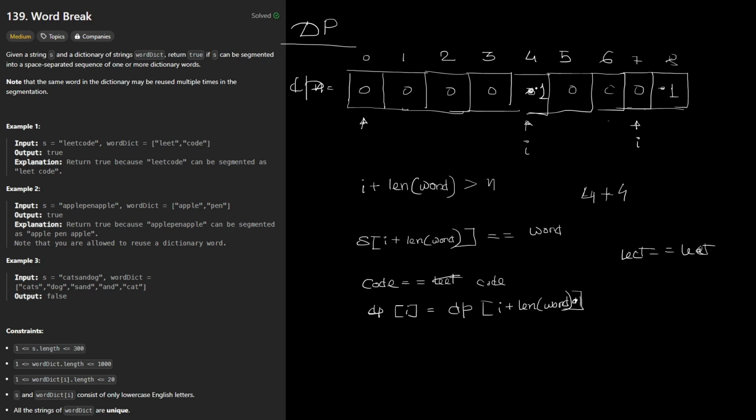0 plus 4 is going to be 4, right? Here the index is at 1, so I am going to say it is going to be 1. And at last I can say return dp of 0. So dp of 0 will only be 1 in case you are able to form the word. So that is the basic idea of how, using dynamic programming, we can solve the problem of word break. Now let us jump to the Python solution where we're going to find the answer.